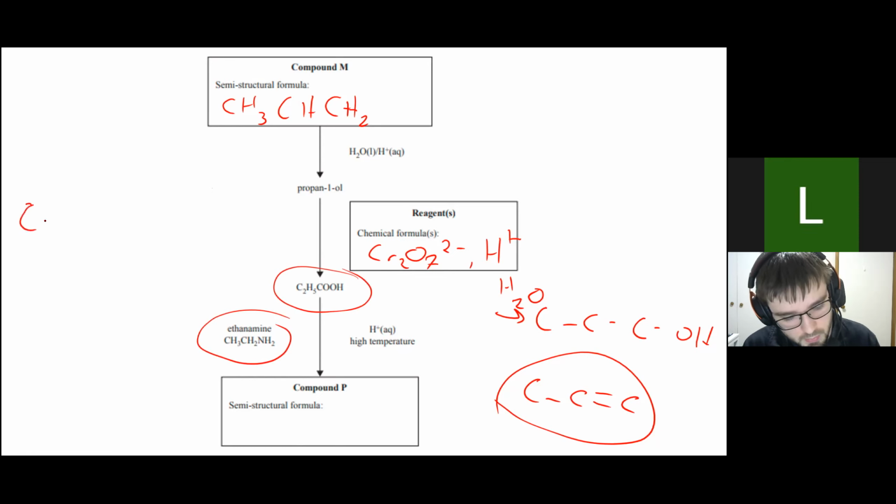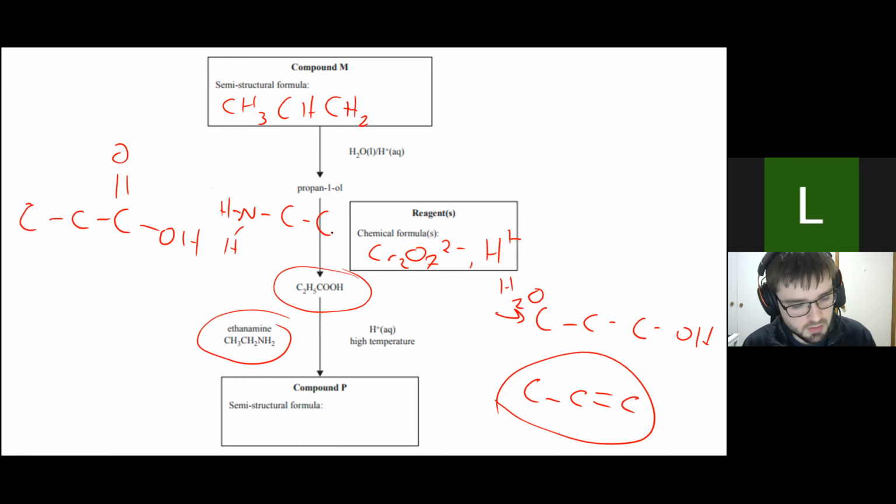One thing that's easy to do is to draw them next to each other and just knock out a water from the middle. So this is what we've got, ignoring hydrogens, and these guys are all going to get deleted, and we're going to be left with whatever's left. So I'll rub those out. We don't have those anymore, and instead we just have a bond there. So it's going to look like this.